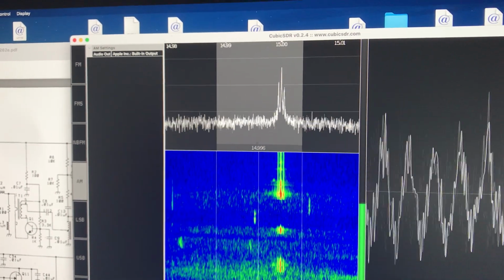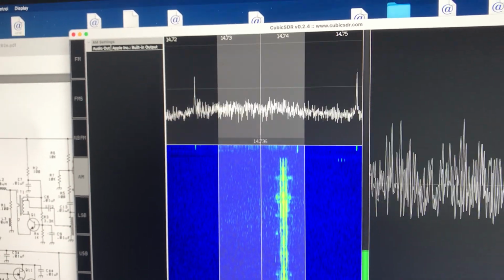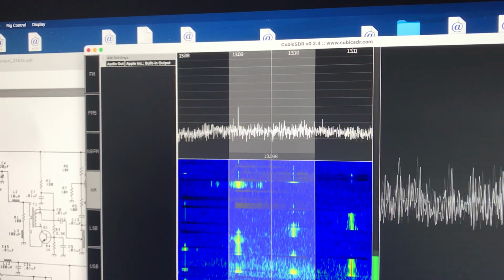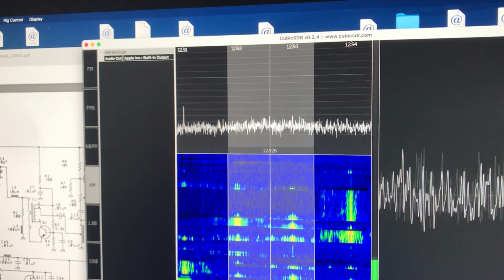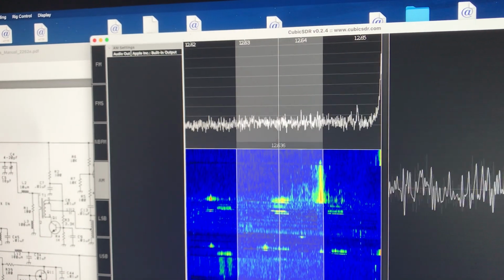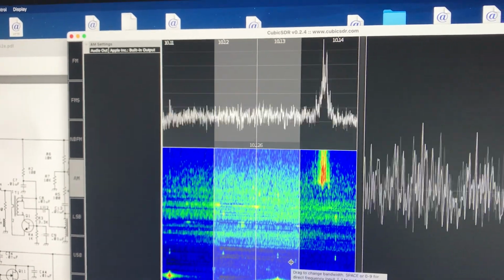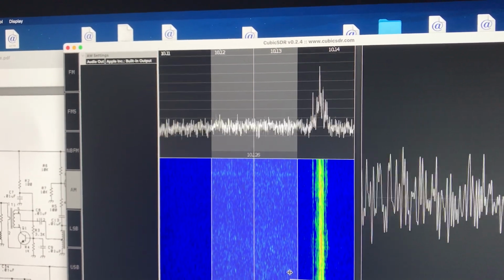Okay, there's 15 megahertz. Anyway, this works pretty darn good. It's surprising. Let's see what else we can find on here. I can't help but think it's picking up AM stations from the area here. Anyway, that's my demo of CubicSDR on ham radio, picking up from 40 meters and 20 meters. I hope you enjoyed it.